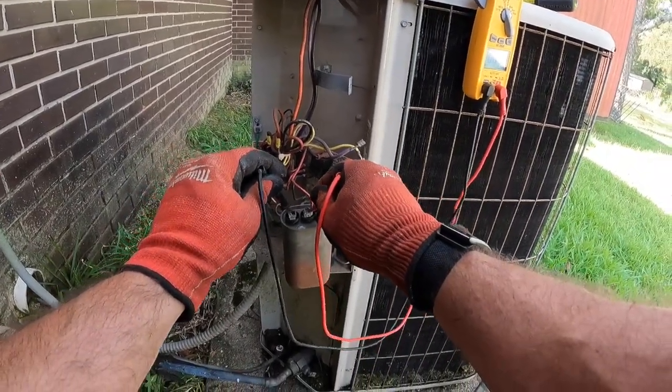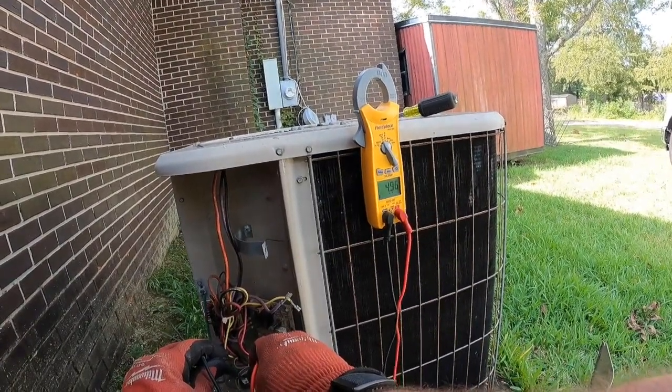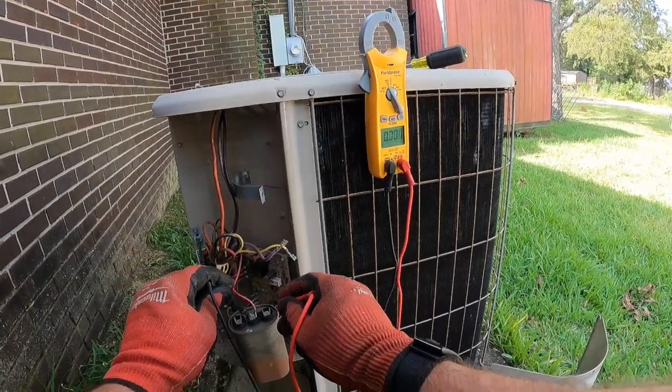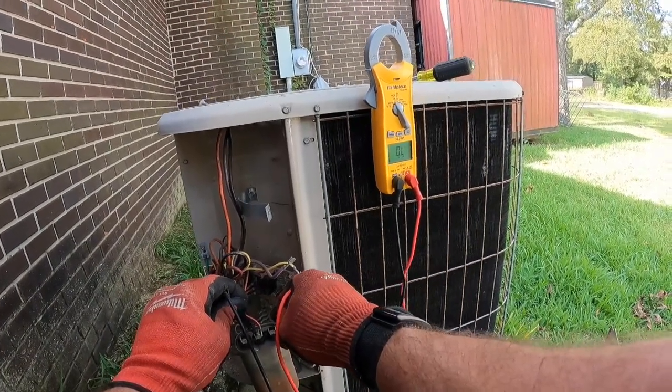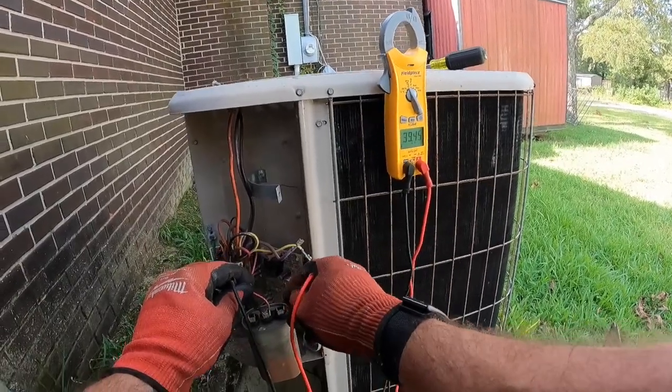All right, we're going from common to fan. It's reading 4.96, which is good. Common to hermetic, 39.45.